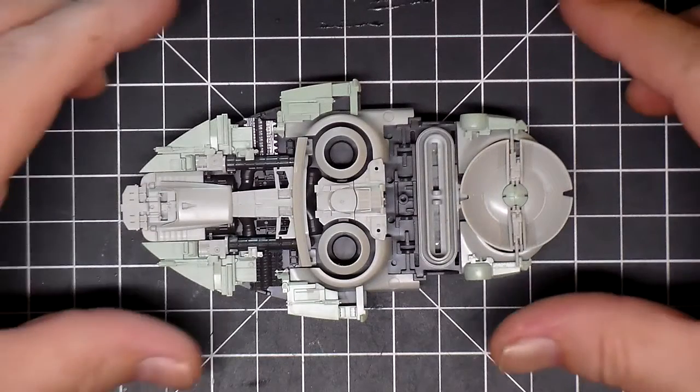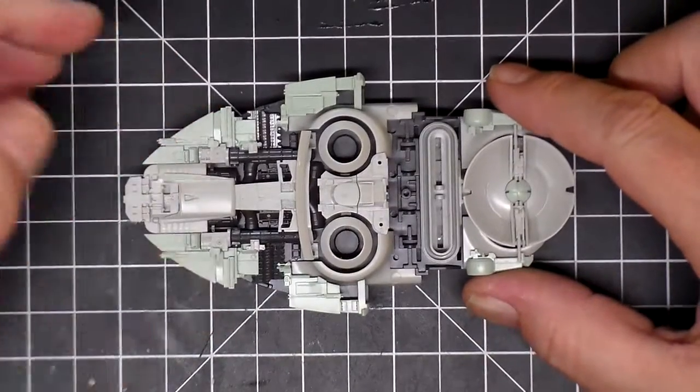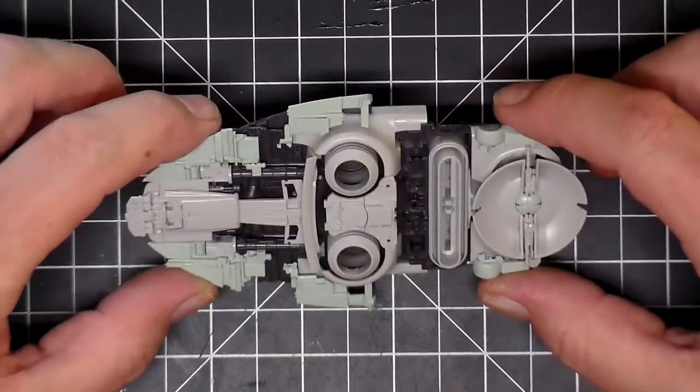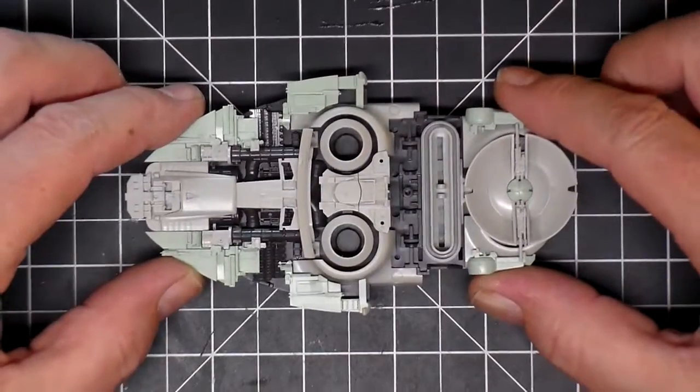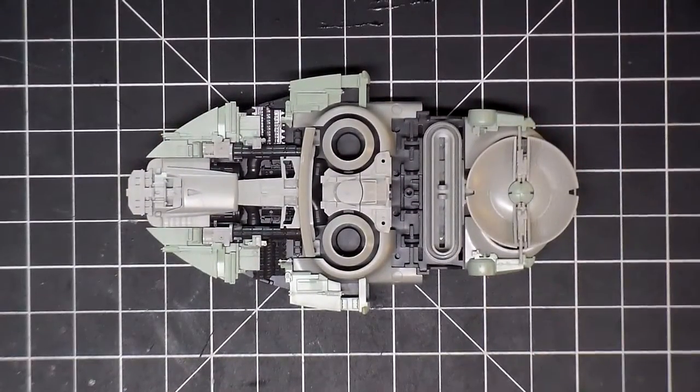Gonna be painting the bottom next. So here's everything together except the piece that goes here that locks in the stabilizers. Everything is prepped and sanded. It's ready for primer, so I'm gonna go ahead and prime everything, and then I'll come back and show you that.